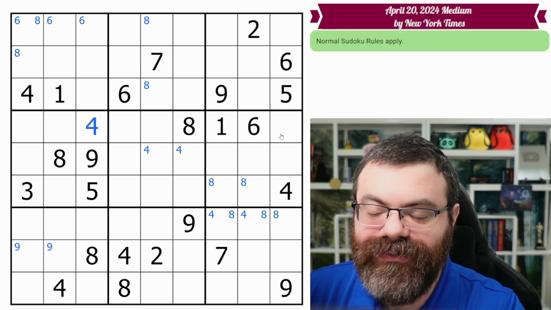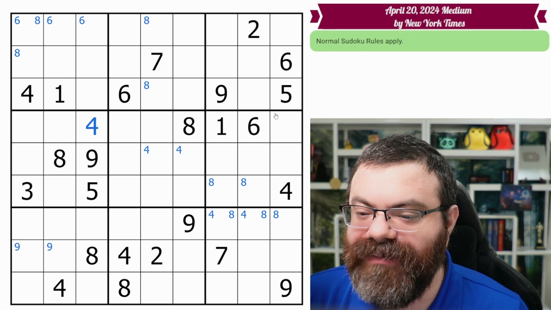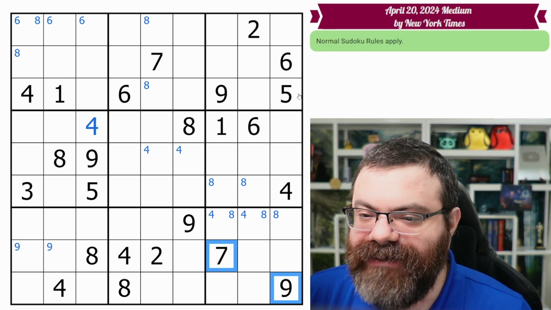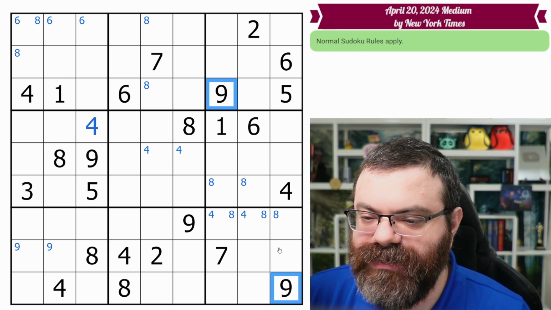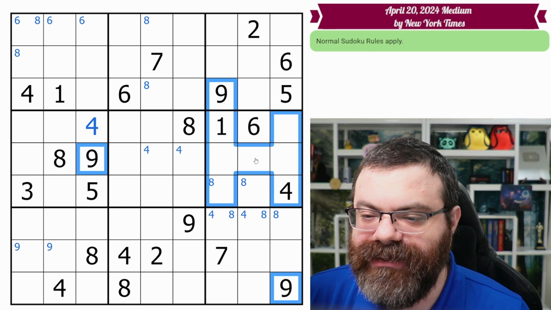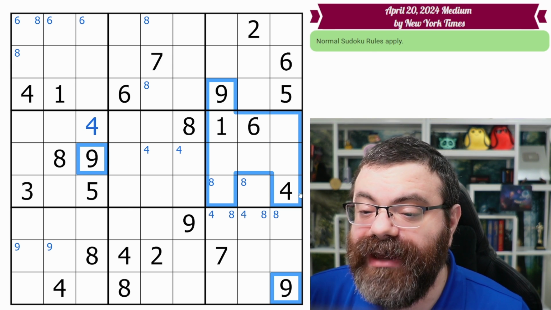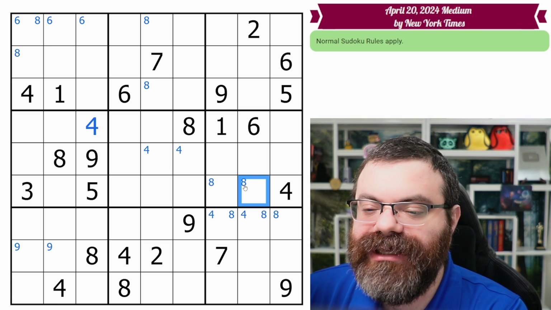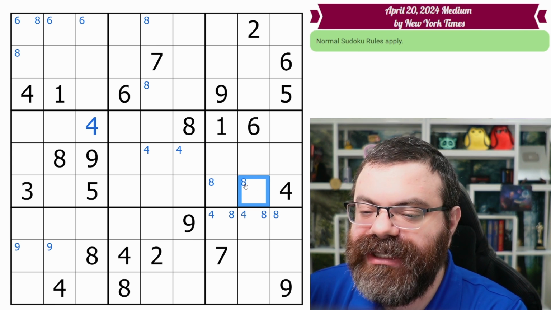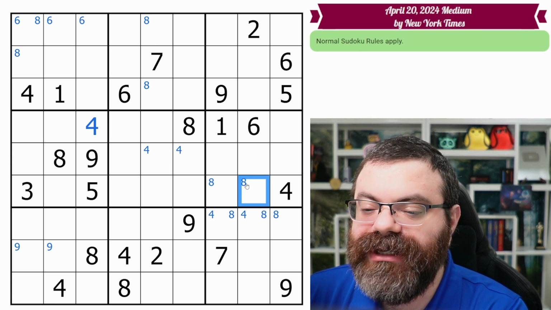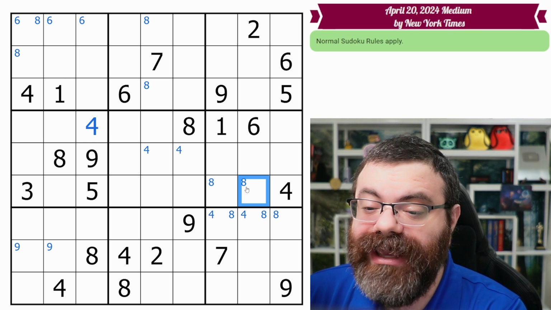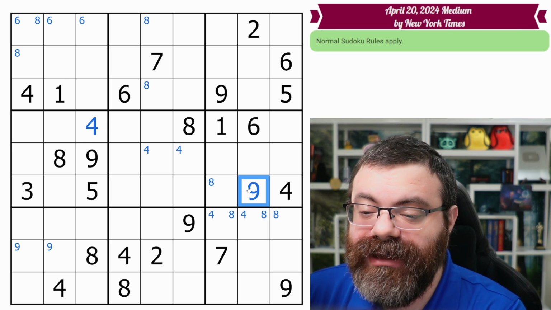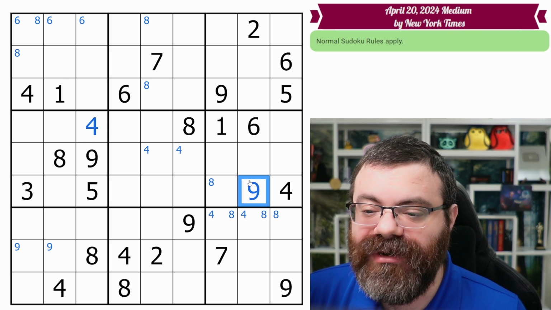You can see how you can get through this very quickly, especially if you're not sitting here talking about it. I'm going to look at this 7, 9, compare against these two. I do have a duplicate 9 here, and this 9 looks in, and this 6 is not 9. So now there's only one place in this box for a 9, and I can place it here. But pay close attention when you place this digit that there's already a corner mark in here, and it wasn't a corner mark 9, it's a corner mark 8. So when I place this 9, that has removed one of my 8 corner marks.